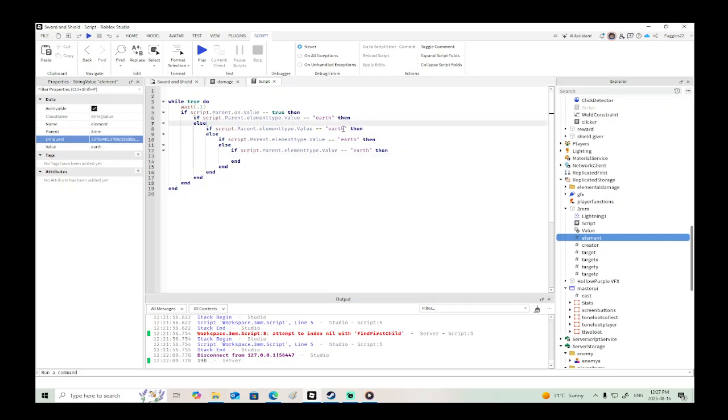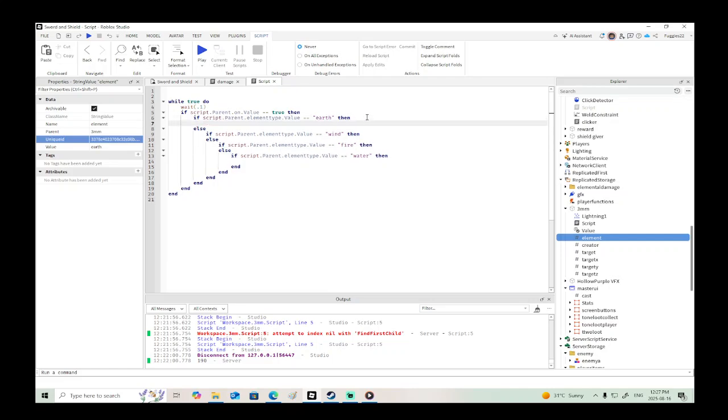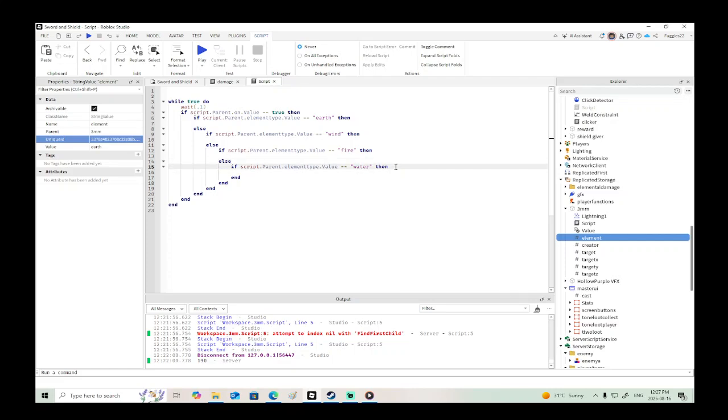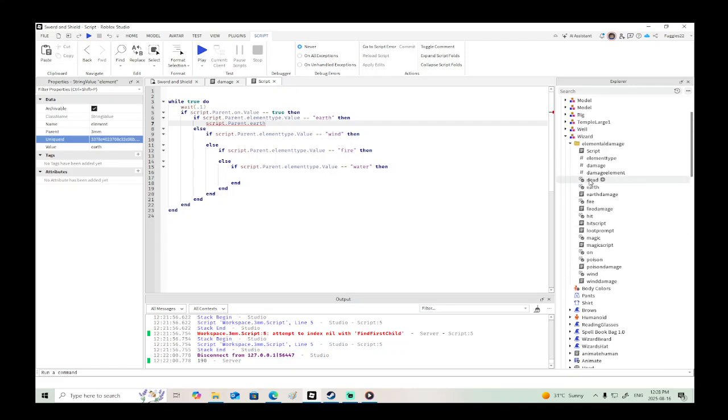So if it's earth, this will be, what is it, wind. One will be fire, and one is going to be water. Then we can say script.parent.earth, is it? Yeah, .earth.value equals true, just like that.